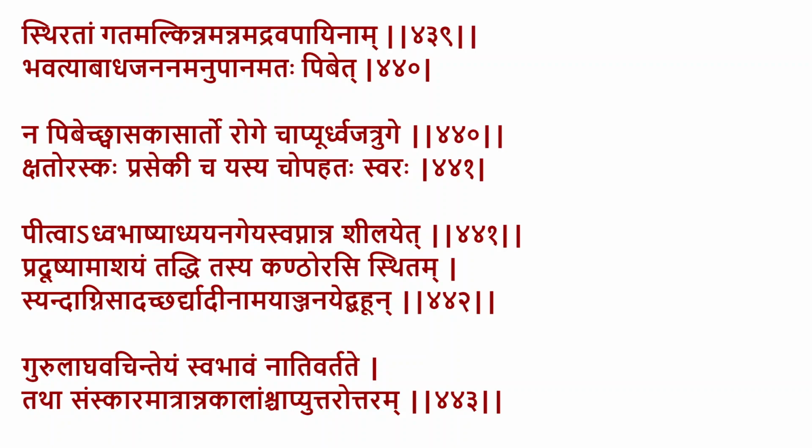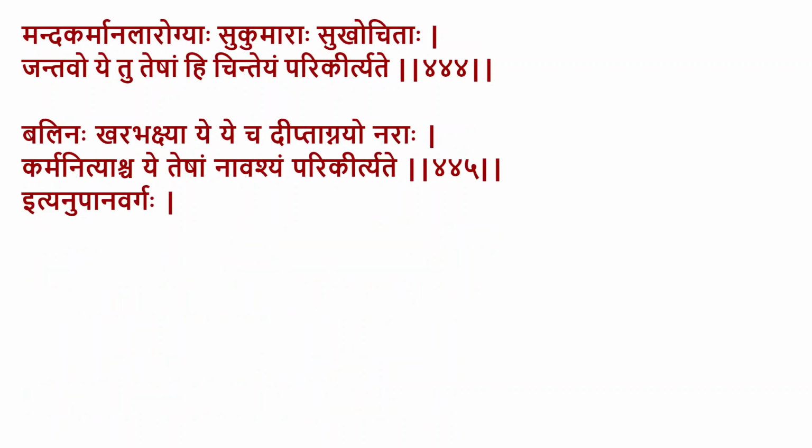Then pradushya amashayam taddi tasya kanthorasi sthitam स्यन्द अग्निसाध छद्यादीनां आमयान् जनेत् बहून् गुरु राघव चिंतेयं स्वभावं न वर्तते तथा संस्कारमात्रात् अन्नकालांश्च अपि उत्तरोत्तरम् मंदकर्म अनल आरोग्याः सुकुमाराः सुकोचिताः जन्तवो ये तेषां तु चिन्तेयं परिकीर्त्यते. Now all these would be used for those who have a moderate function and whose health is otherwise good.